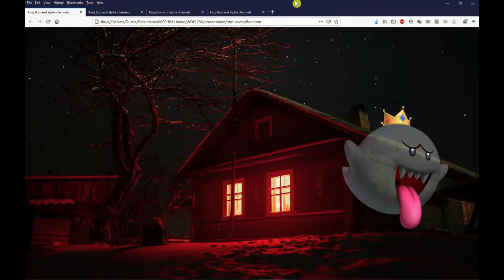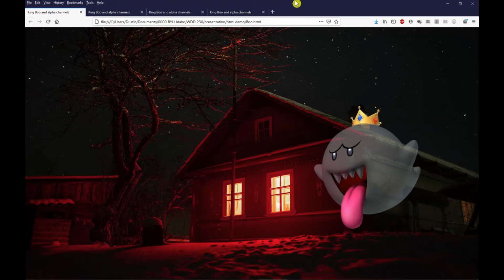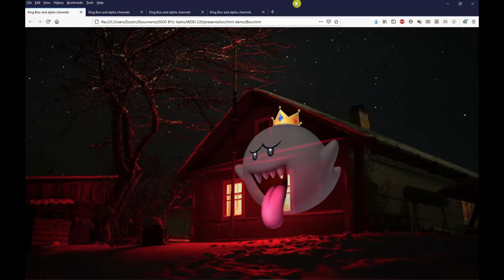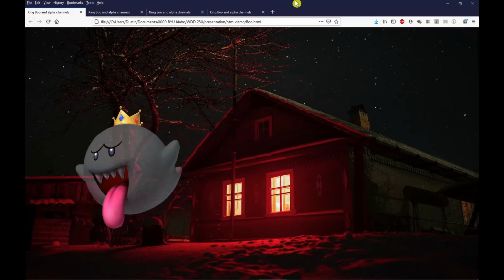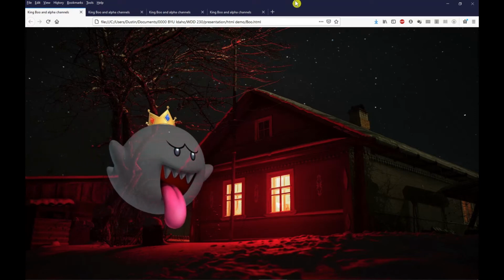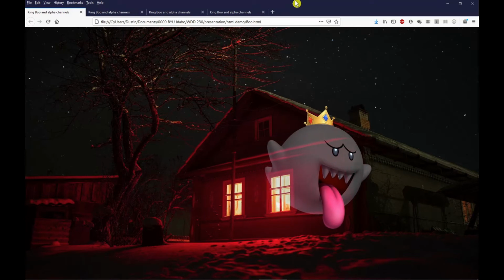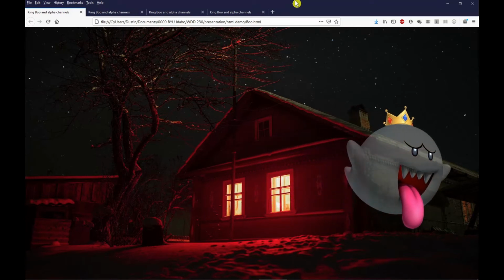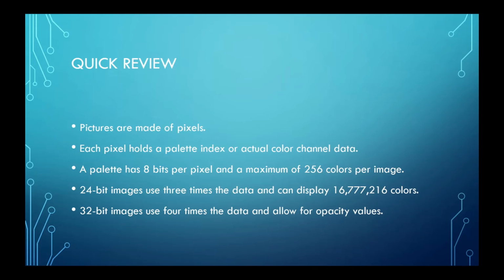Here's King Boo. You'll notice that the crown, eyes, mouth, and tongue are completely covering the background. Everything else is blending with the background. The alpha channel is used to blend the background with the image. An alpha channel will increase the raw image by an additional 25%. Since the alpha channel is often comprised of extremely uniform values, once compressed it takes up almost no additional space on the hard drive.